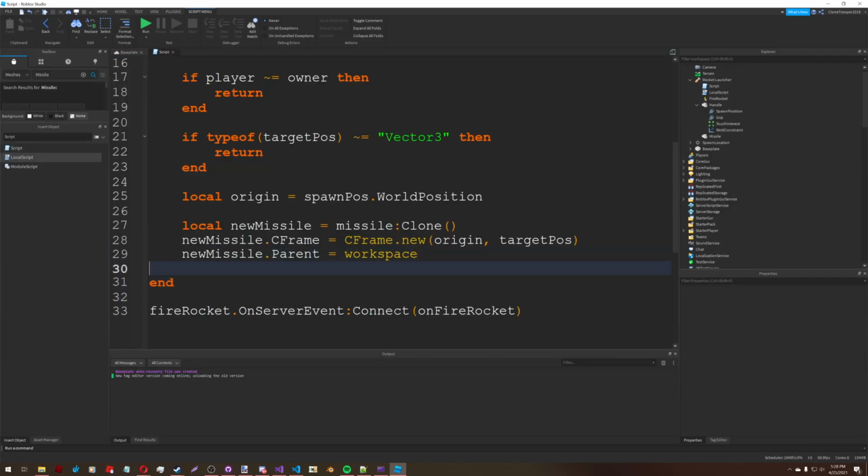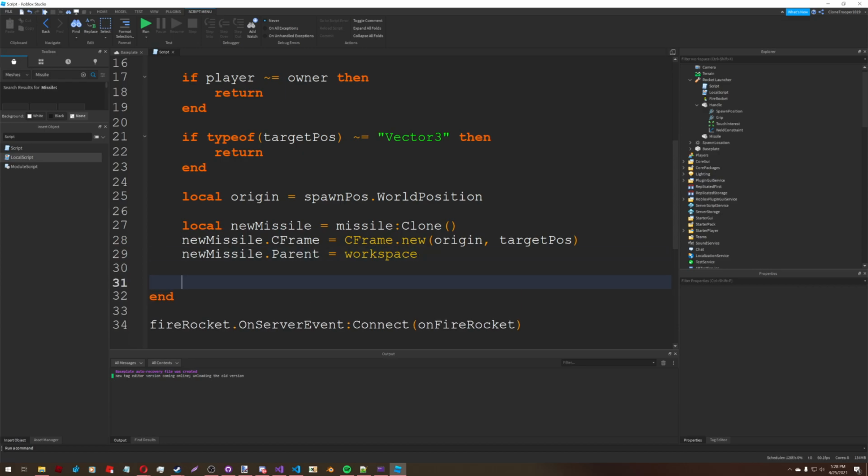We're going to create, well, I parented the missile to the workspace early, but again, whatever, let's ignore it for now. What we're going to do is type local force equals instance.new body velocity. We haven't used instance.new yet. Instance.new is the function that lets you create new objects on the spot.